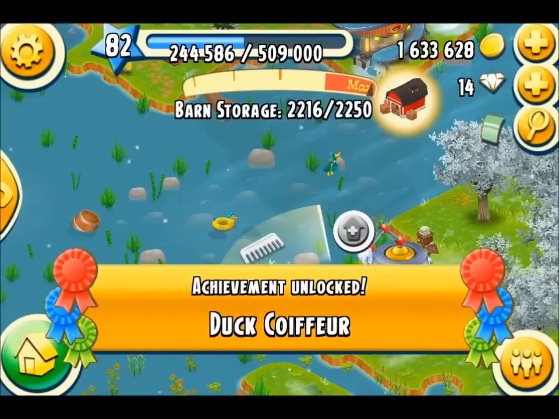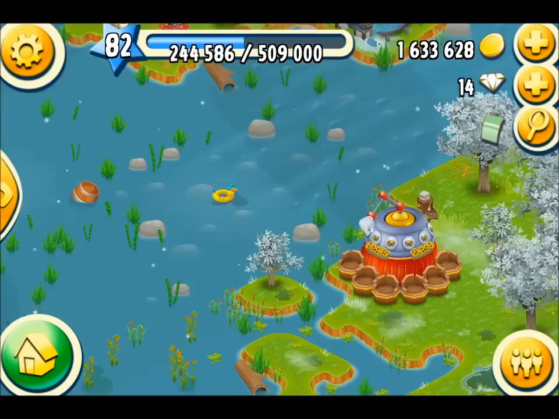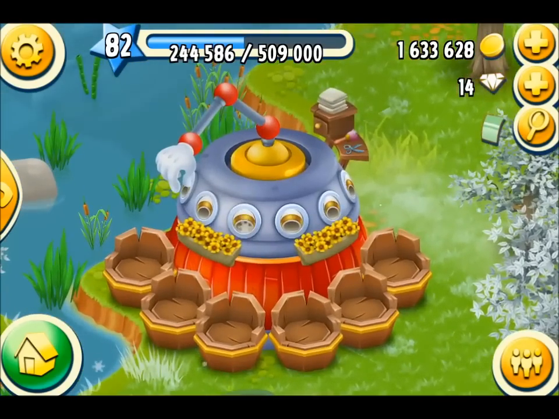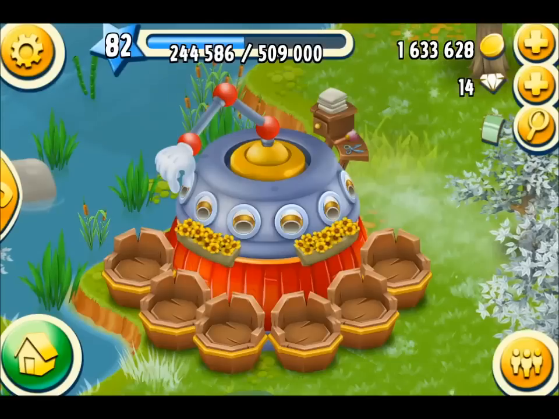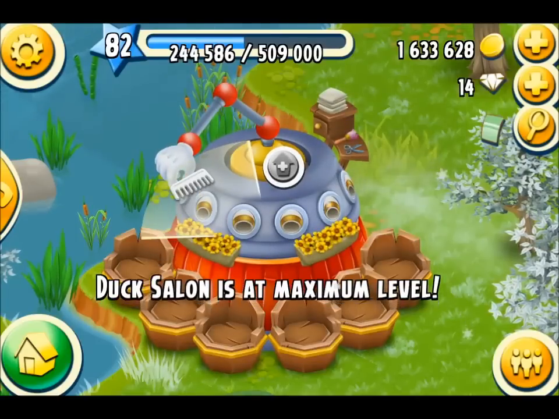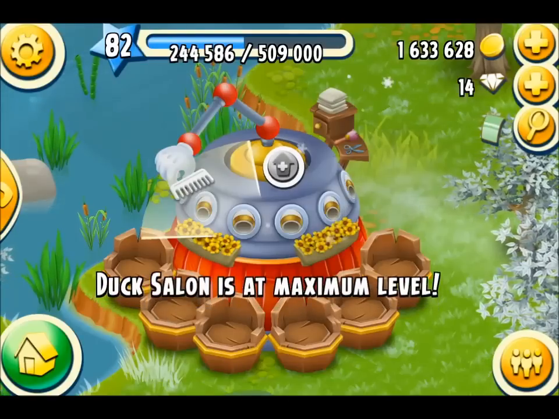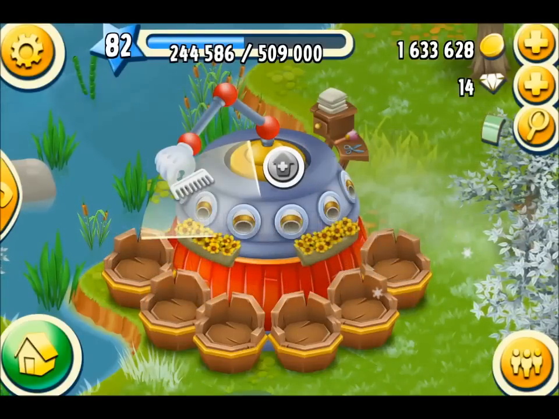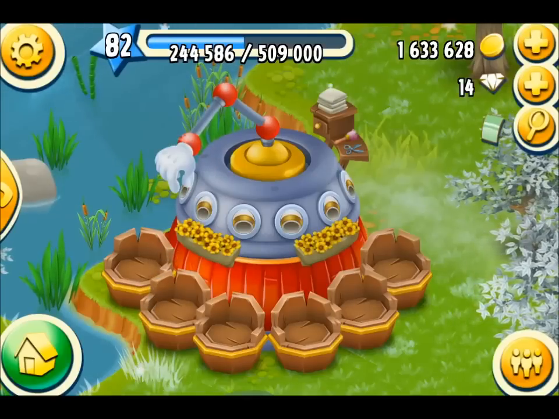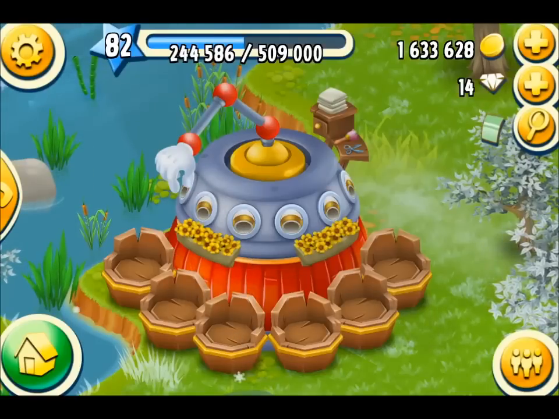Okay, now I've got my duck coiffer achievement there for collecting so many feathers, so I'll go and have a look at that later. Now, this is the duck salon with 6 seats. This is what it looks like, and this is how much space it takes. It's going to take you a long time if you're just leaving it to go through. You can speed it up and use diamonds, but again, that's a lot of diamonds, and you will need lots of coins. I had over 2 million when I started with this winter update, and I've lost around 400,000. Now, that's okay. I don't mind, because I just want to see what everything looks like.